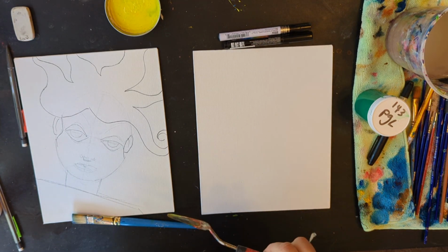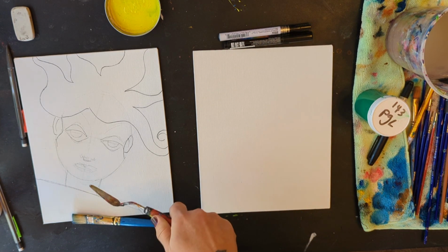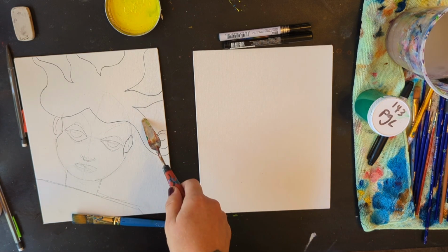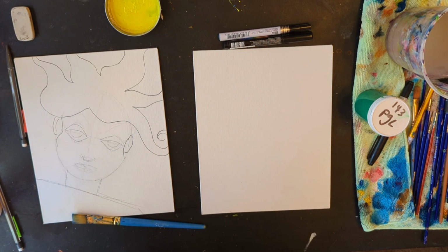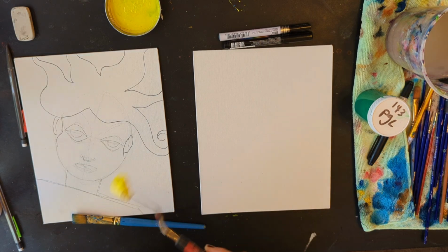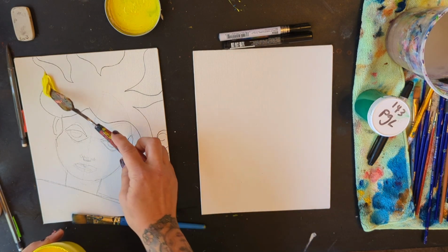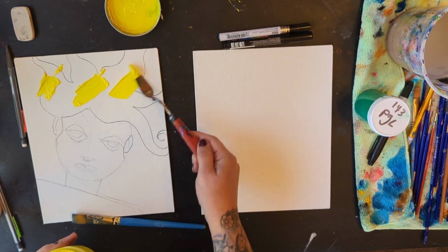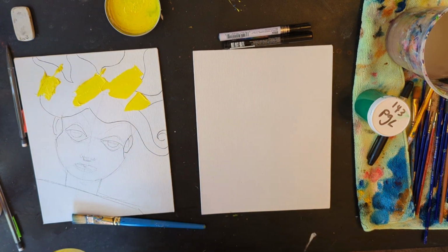Okay, so we've already done two things. We've done a starter painting using pencil, a starter painting using Sharpie. And now this is something you can also do without any of the drawing stuff underneath it. But I'm going to do it over the drawing so you can see yet another way to start a painting, okay? So I'm going to put some yellow here. I always put too much on these tiny boards. Get some yellow.